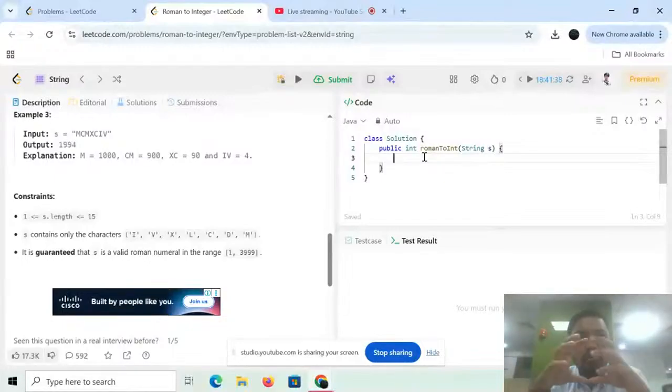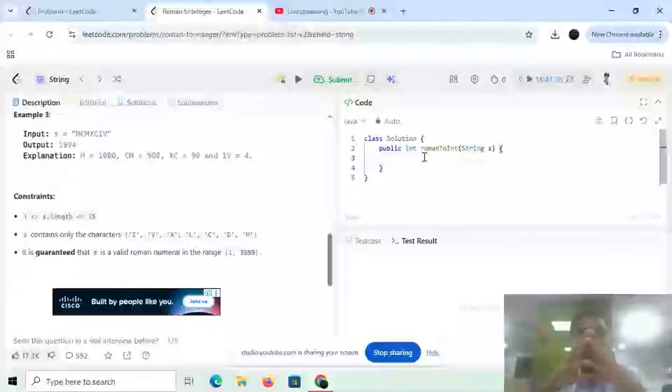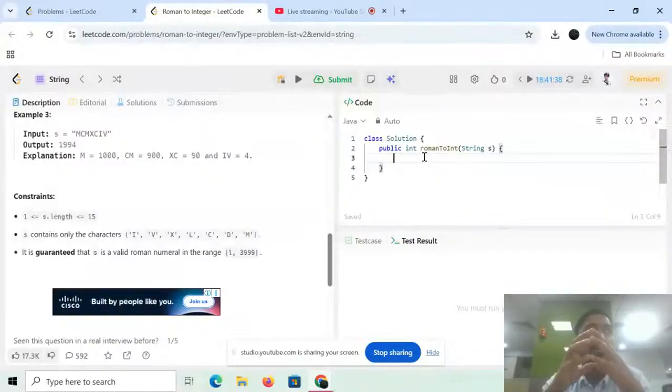Suppose we have 87 rupees. What is the minimum number of coins, with coins of 50, 20, 10, 5 and 2?